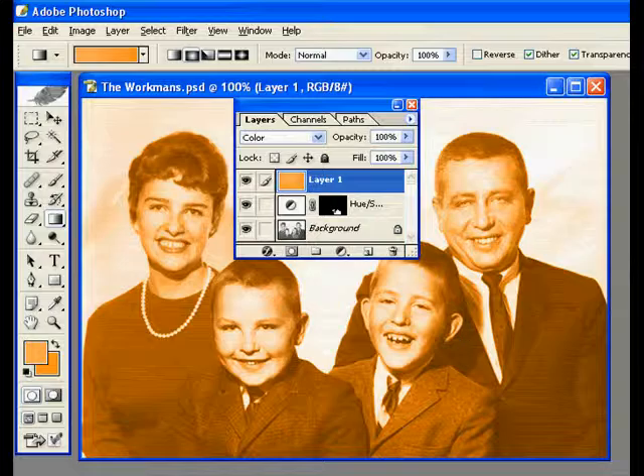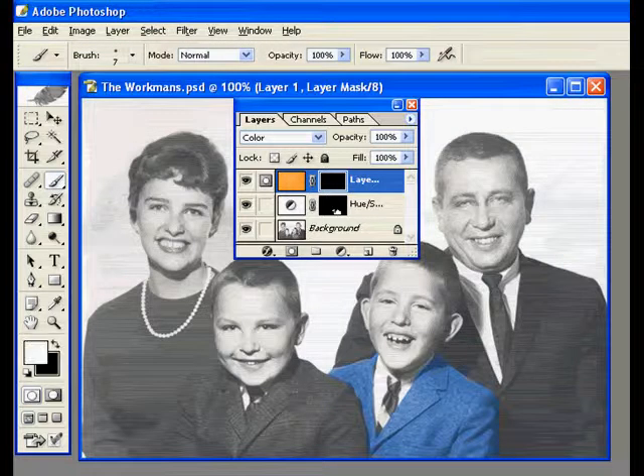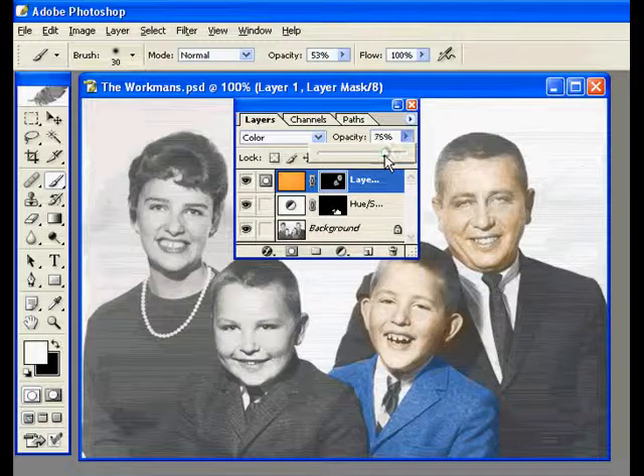Now I get something that looks pretty bad, so here's what we need to do — we need to hide almost all of the effects of this. When I go to add a layer mask, I'll hold down Alt or Option, and that will automatically hide everything. Then I get my paintbrush, make white my foreground color, get a slightly bigger brush, and lower the opacity. That will allow me to gradually paint the areas back in that I want to be in my initial flesh tone color. Obviously that's a little too intense still, but the nice part is we can play around with the layer mask and opacity to make it more or less obvious.